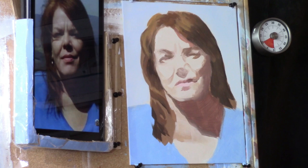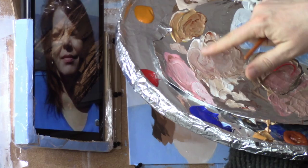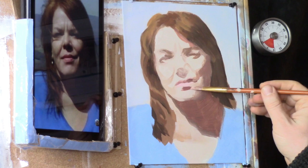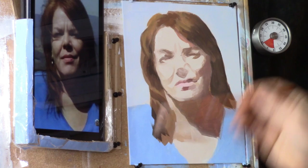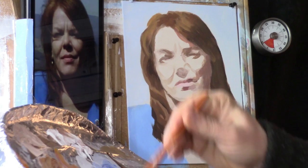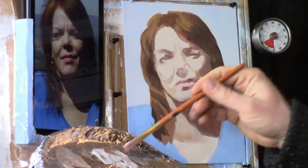We're just going to add a little dab there and blend out of it with a lighter color. You can see some of the colors I'm working with — mostly Raw Titanium Matte mixed with some of the other colors we've been creating. Now let's get a transitional value right here from the cheek color — it's a little warmer in tone, so I'll take some Indian Yellow, a little bit of Naphthol Red, some Matte Medium to make it fluid, a little Raw Sienna, just a little to the pinkish side.